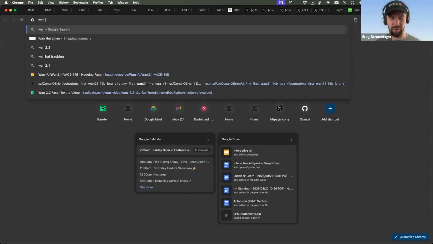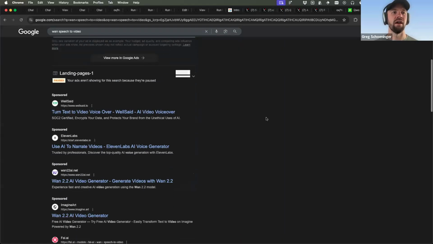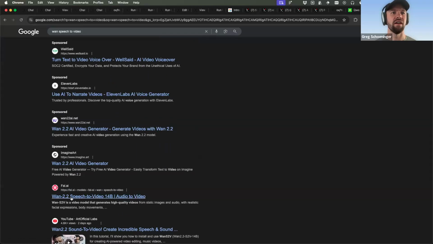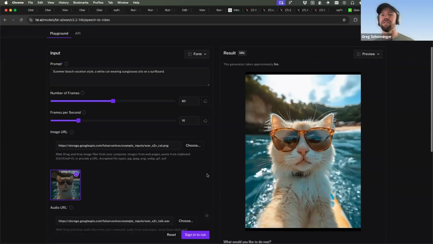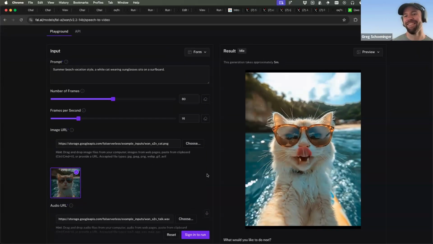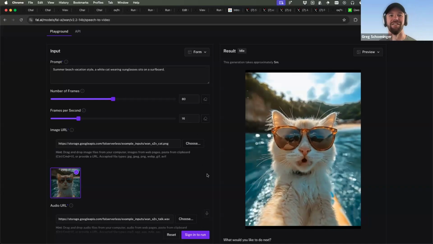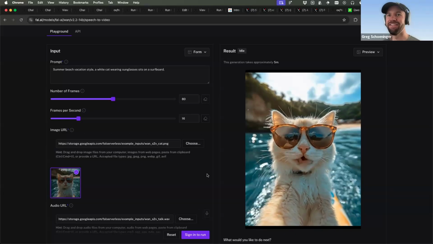Wan actually just came out with a speech-to-video model. Have you played with it yet? I have not. Have you? I've seen a lot of examples. There are a whole lot of really cool papers coming out, just waiting on wrappers for ComfyUI. You can go from an audio file to a cat lip syncing it. This is funny.